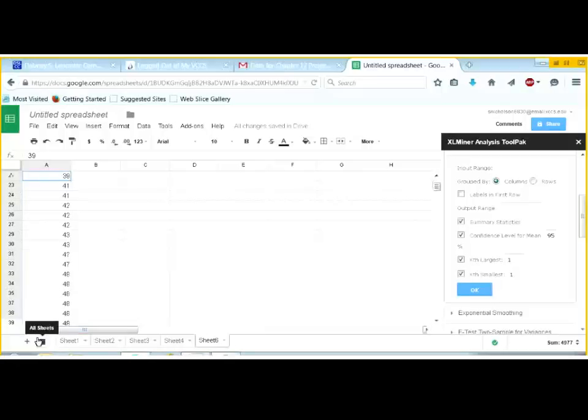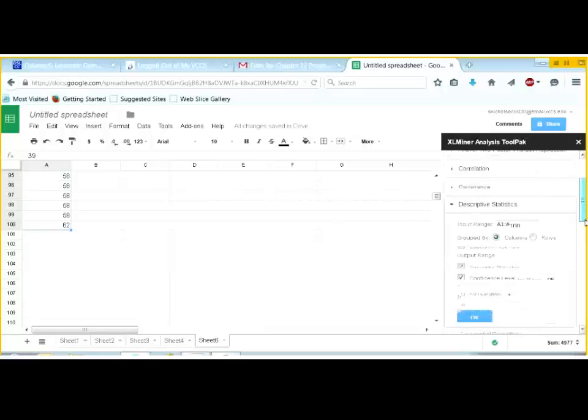So our input range is going to be the data. So let's highlight the data, which was already highlighted somewhere. We just worked with that, having to re-highlight it. And then you go click here. And it says group by columns, which is true. Labels in the first row, I don't.